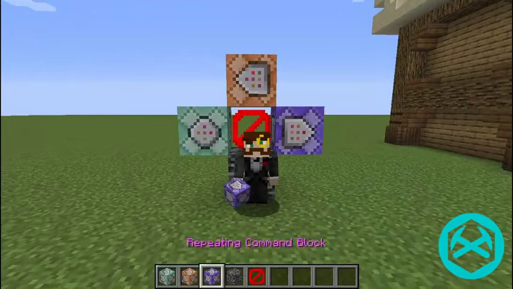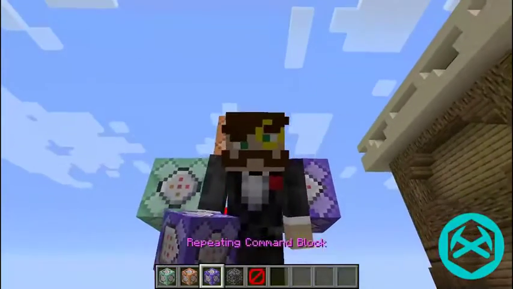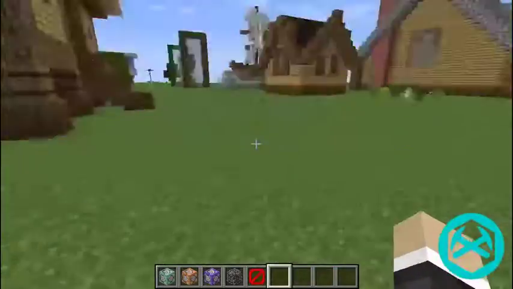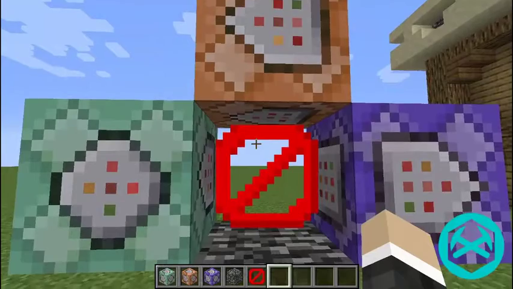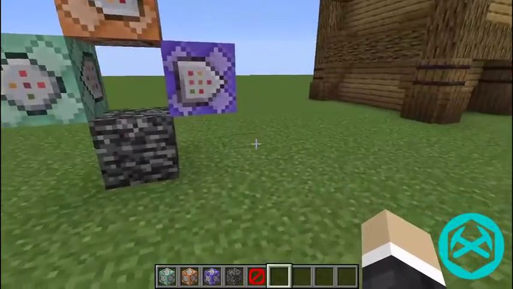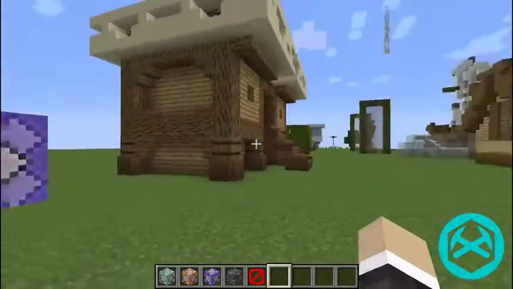And in this video, I'm going to be going over 10 uses for creative exclusive unbreakable items in Minecraft. Now these are the most beautiful building blocks, especially since you can't even see the barrier. But they have other uses.